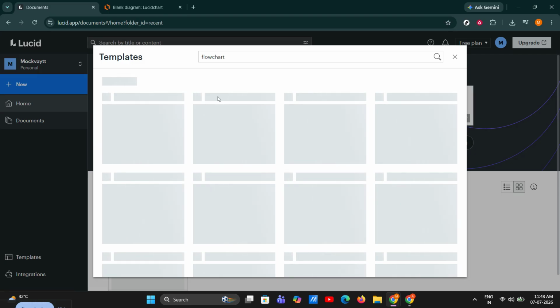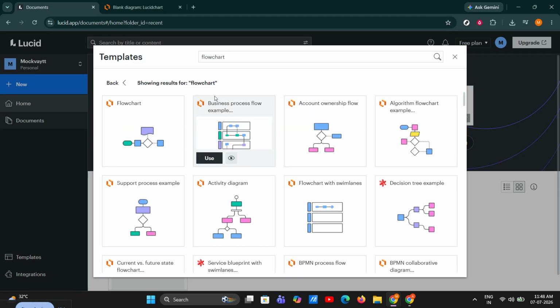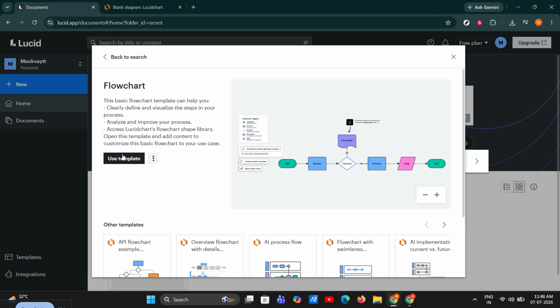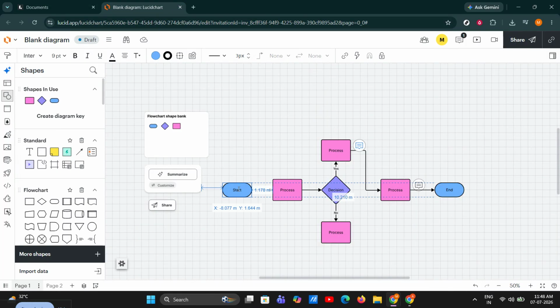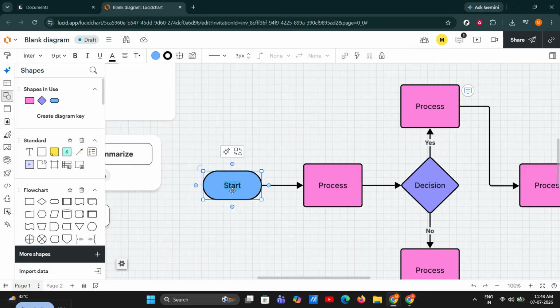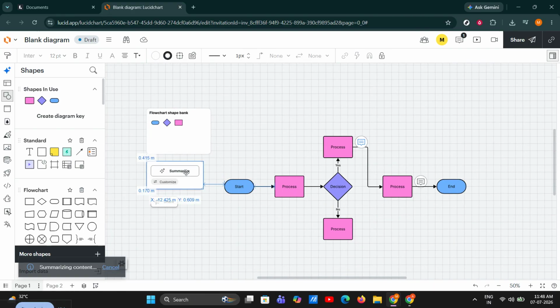Now that your template is open, the next step is customizing the text. This is usually the easiest and most important part of editing a Lucidchart template. If the text is inside a shape, simply double-click the shape and highlight the existing wording, then type in your own text to replace it. If you have free-floating text boxes, double-click the text directly and edit it the same way. You can also move text around if needed. Just click and drag it to a new position on the canvas.